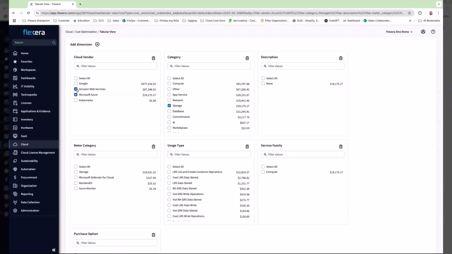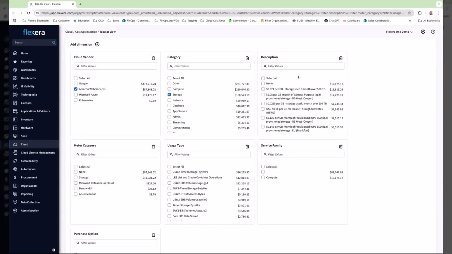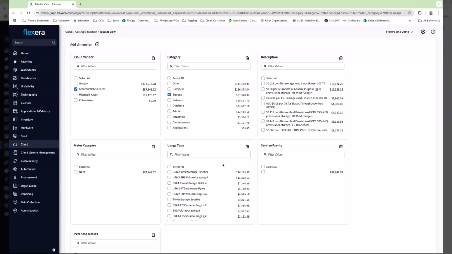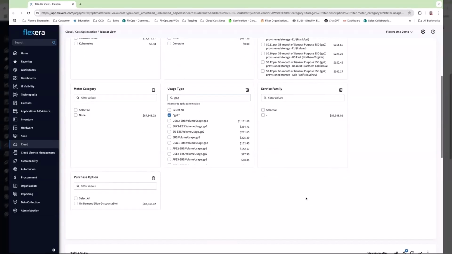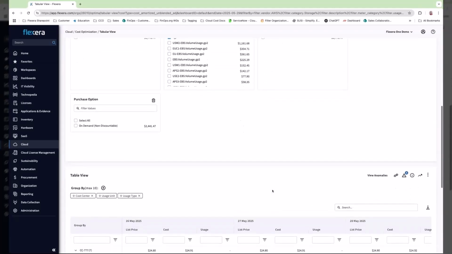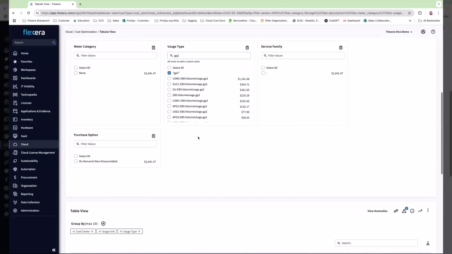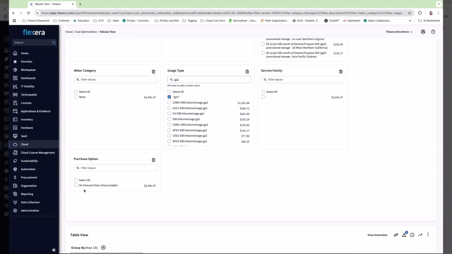So if we switch back to AWS again to stick with our theme, we might want to look at a usage type of GP2. And that starts to build out our table. We can see here that of that selection, our whole amount is on demand and it's non-discountable.